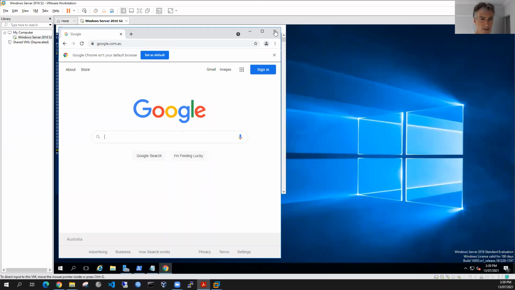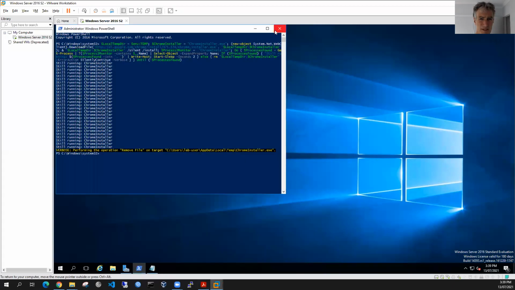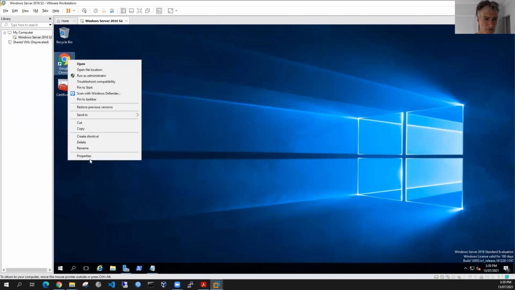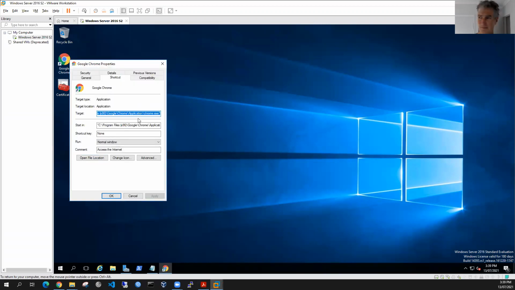Okay, so we'll just close that down. And we don't need PowerShell anymore. So we've got Chrome on our desktop. So what we want to do is we want to right-click and go to Properties. And we want to find the Chrome.exe here.